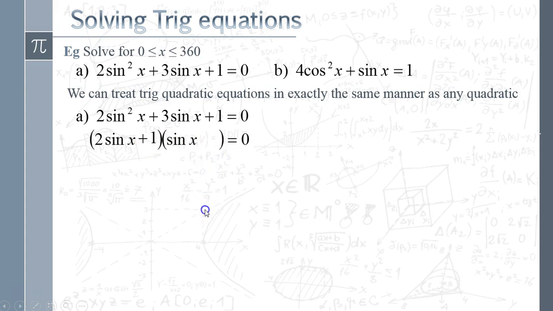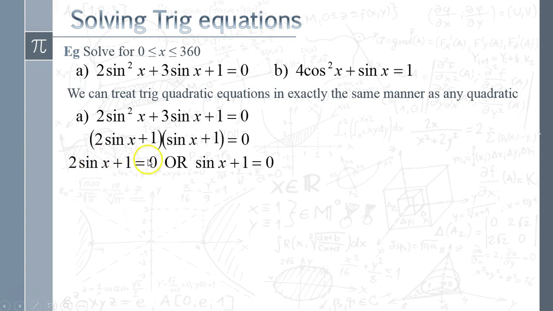So hopefully we're happy with that. Just take a moment to check that when you multiply it out and do FOIL, it does actually get back to the original equation. And I assure you it does. So if you're happy with that, moving on, same principle as before: two things multiplying together to make 0, either one or the other makes 0, so we can split it into two simple equations.